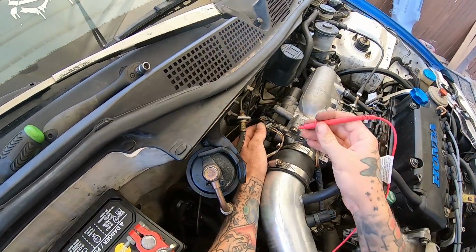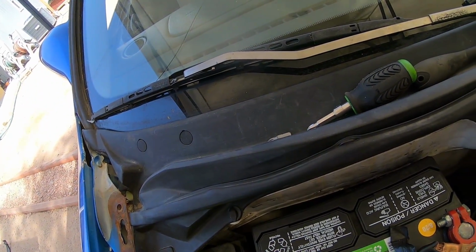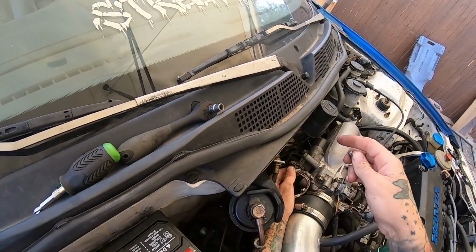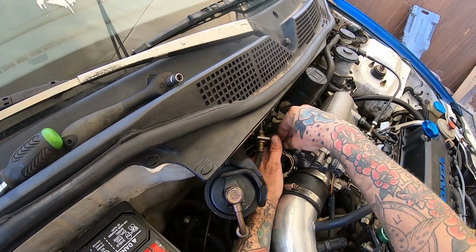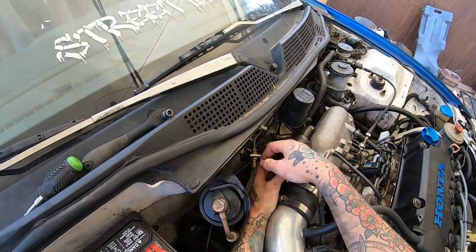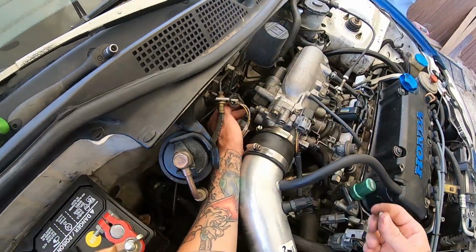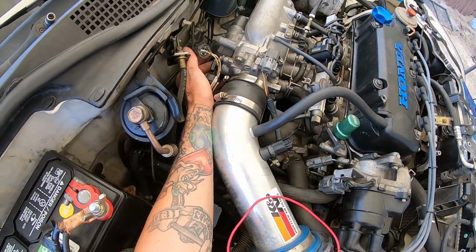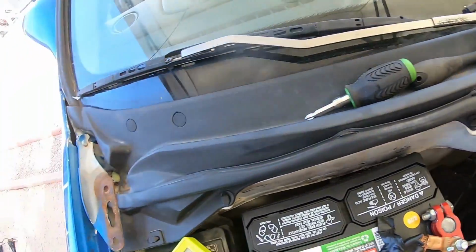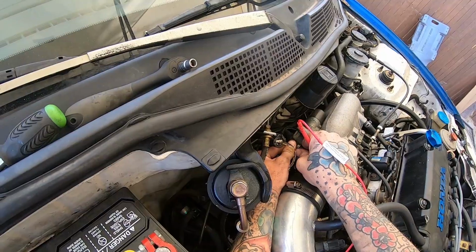0.36. And so right here, I got it right between 0.49 and 0.54. So I'm gonna go ahead and try and snug this up real quick, see if that doesn't stay. This is just getting this thing to stay because it's super sensitive. So snug down by hand, let me see what it's at. Okay, so 0.61. Okay, moved it too far.